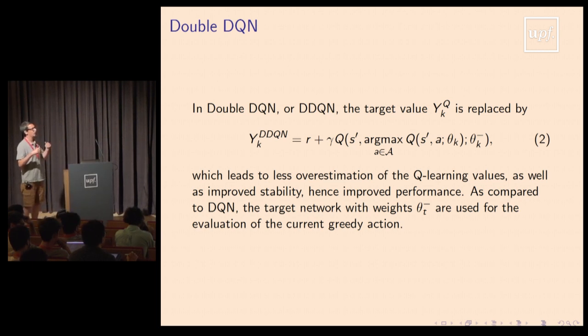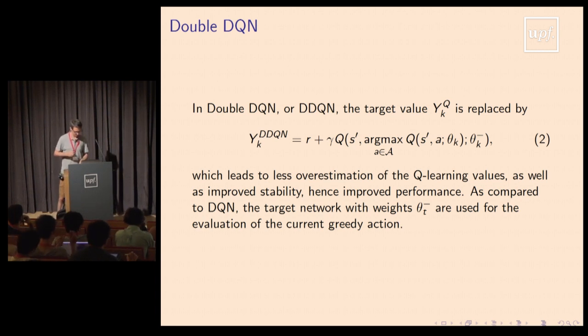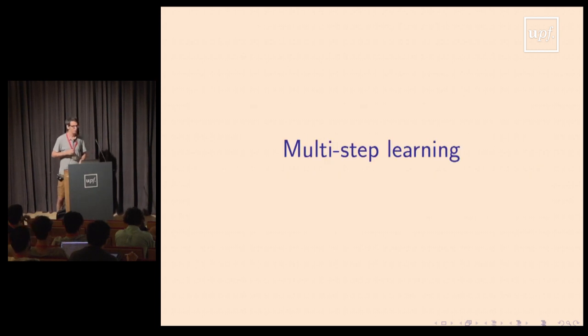By decoupling these two things, you can improve performance further as compared to DQN. Thanks to this, you reduce the overestimation bias that appears in Q learning, and you reduce the instabilities and the risk of divergence. So this is called double DQN, and it has been applied successfully on top of DQN. So better stability and improved learning when you use double DQN. That's one way to improve the DQN algorithm further. Is it clear?